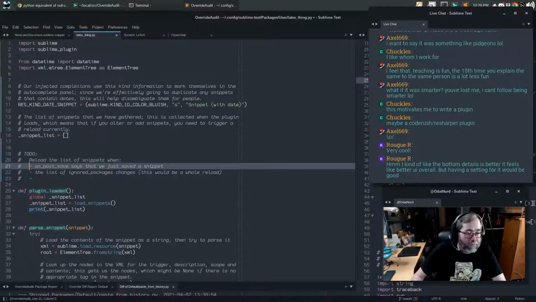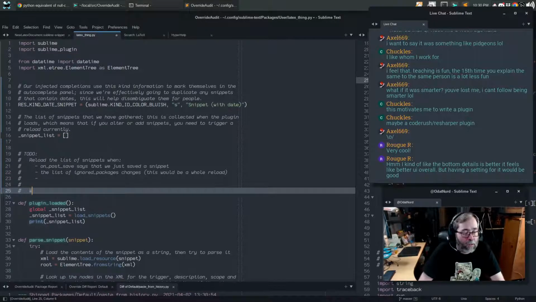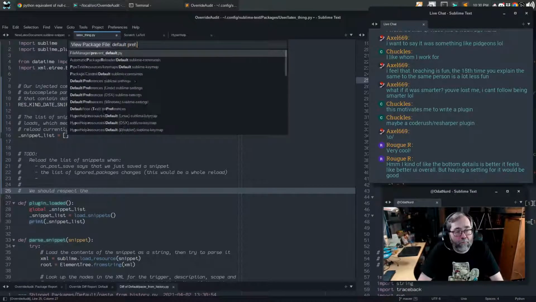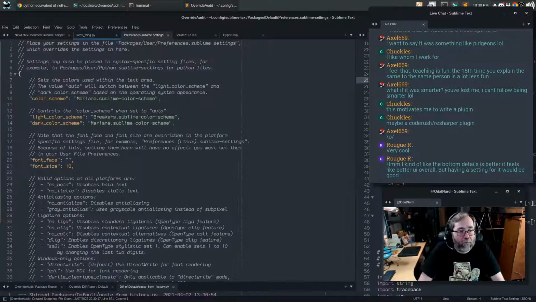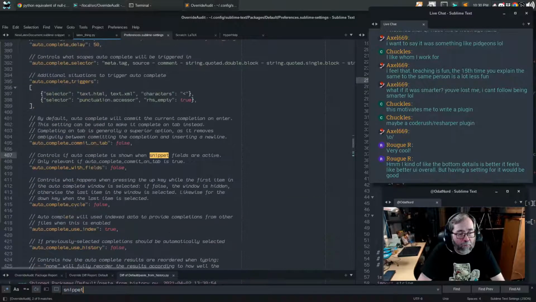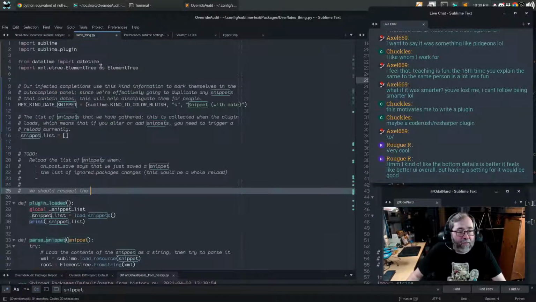Oh, actually, let's do this. I had one more idea here. We should respect the complete include snippets setting.